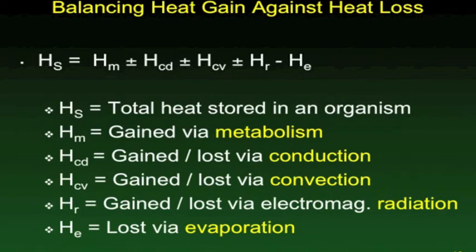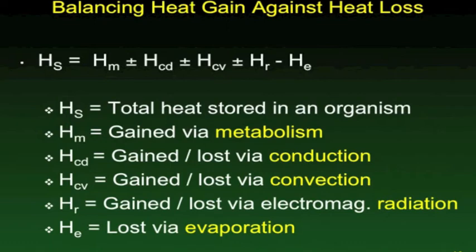We really don't think of plants as regulating their body temperature, but they certainly do in the types of leaves that they have and their growth form. They're able to change the amount of heat that they absorb or give off. There are a couple of approaches to understanding this that you see in your reading in the book. The first one is a formula that gives you the various ways that heat is gained and lost in plants.